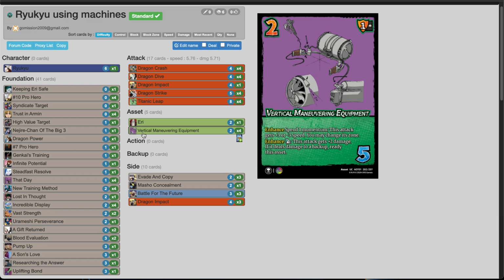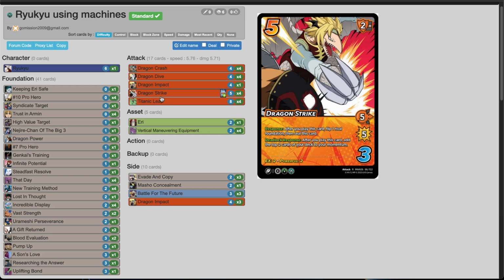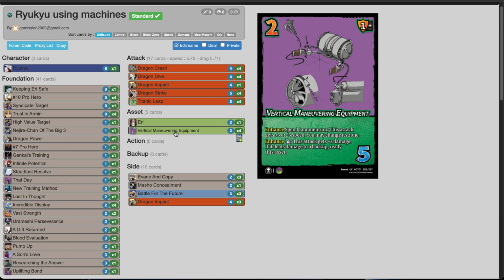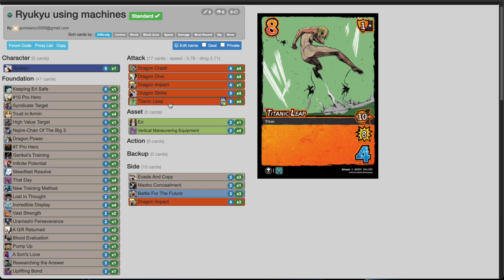Now I want to talk a little bit about the offensive plan, which I won't spend too much time on because it is just standard Ryukyu, but with the addition of one card, Titanic Leap. Now, Life has some other blank 5 diffs that have good block mods because there are 1 high or 1 low blocks, but we don't actually need that because we have vertical maneuvering equipment, and the important number on this card is the forecheck.